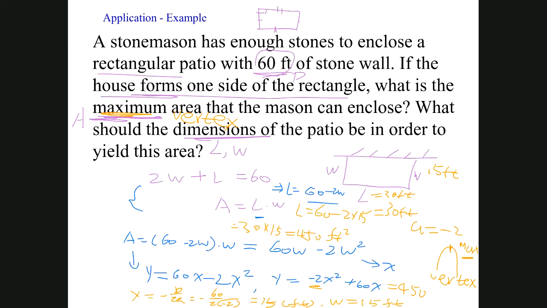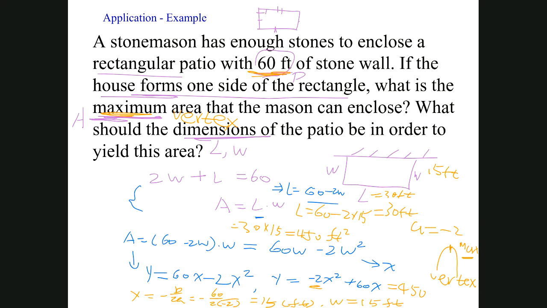So yes, we do find the three answers: a maximum area of 450 square feet, the length and the width. Any questions? No, I'm good. All right, so some people in the past said you only give one number, but you want to find three numbers. That's exactly true here. So that is the section 3.3, which is the application.